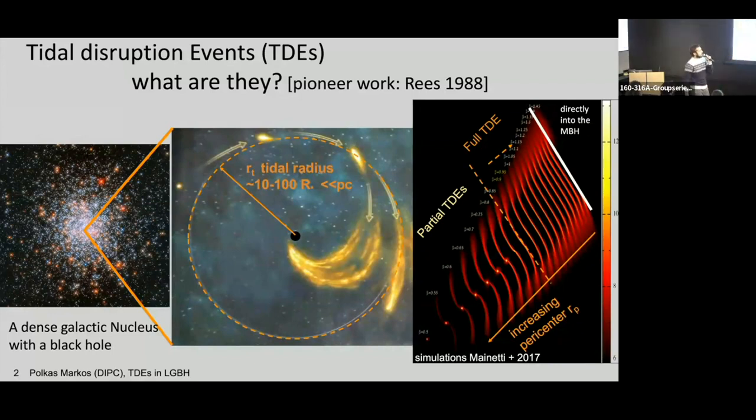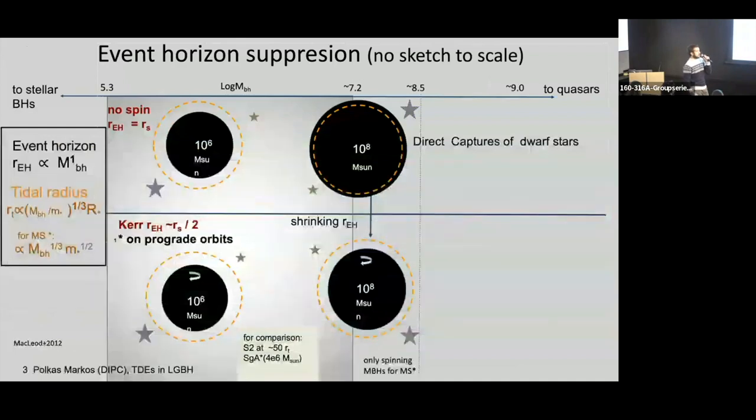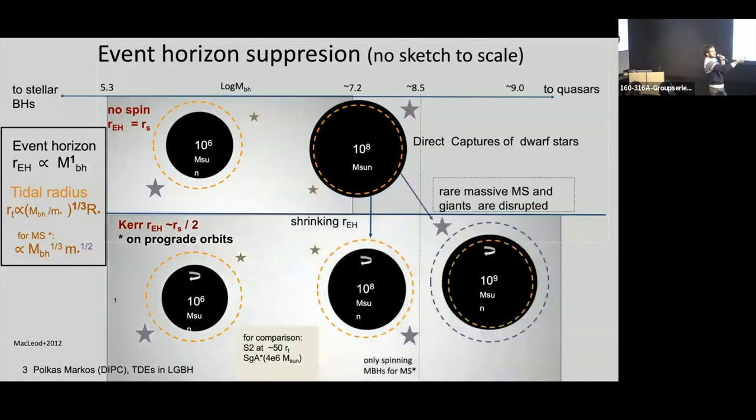And why this is important is because not all black holes can disrupt stars, but only the ones below a certain mass, called the Hills mass, where the event horizon operates, around 10^7 to 10^8 solar masses. This is simply because the event horizon scales with the black hole mass, while the tidal radius scales with the 1/3 power of the black hole mass. At some point, this radius is within the star for main sequence stars. Of course, you can still disrupt giants, up to around 10^9. And these are events that we have actually observed.